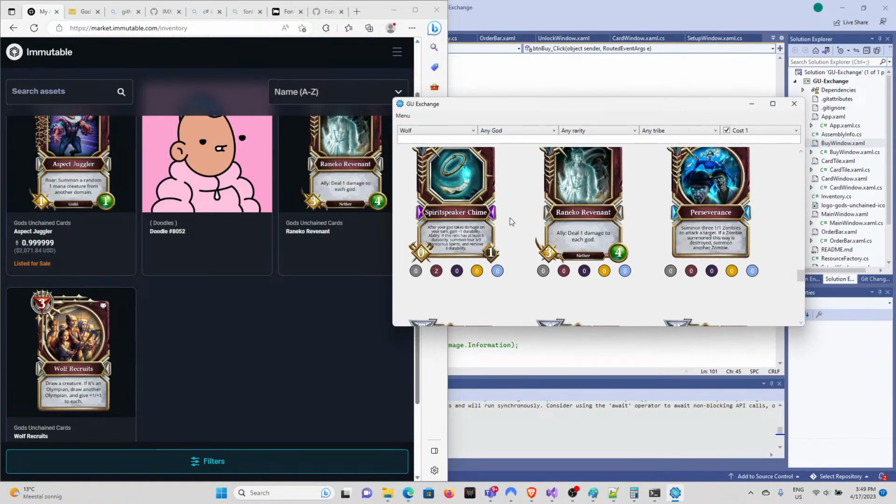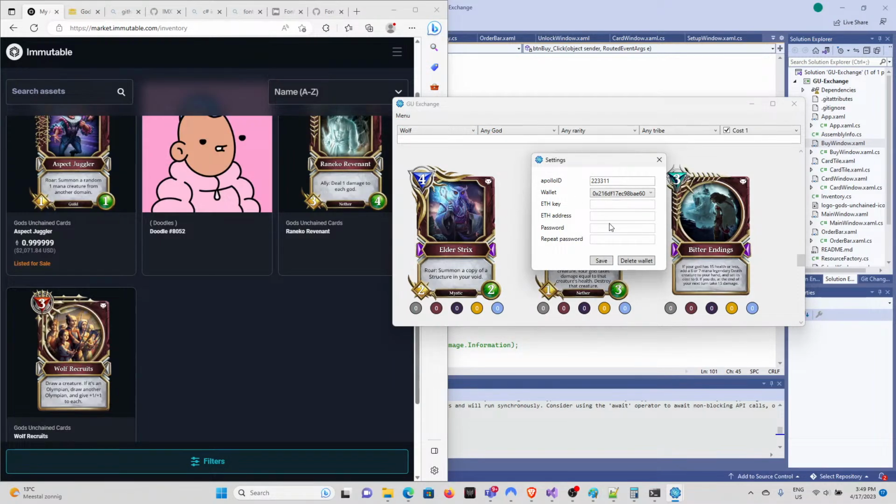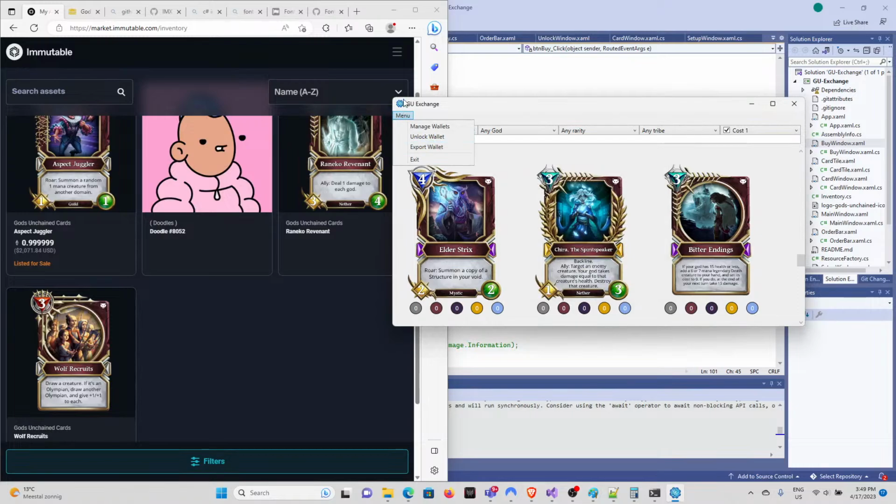So there should be a bar here for how much Ethereum, gold, and IMX tokens we actually have on the account. And this unlock and export wallet thing should not be here, I don't think. Exporting the wallet should probably be within the manage wallet section. And it shouldn't show the private key when you click this, it should maybe copy it to your clipboard or something like that. Or at least give you the option to copy it to the clipboard.